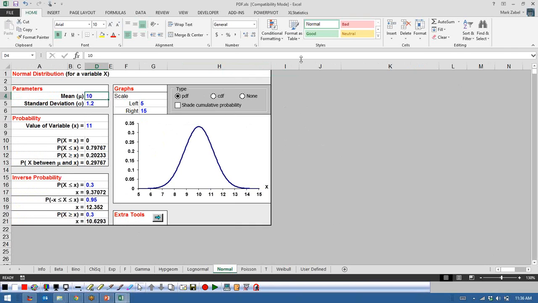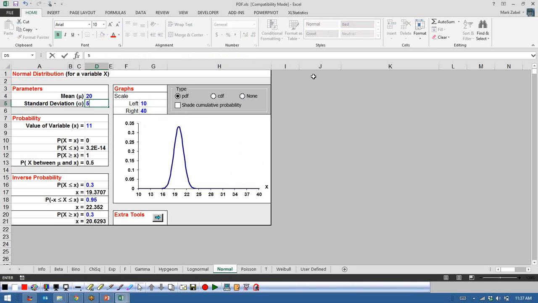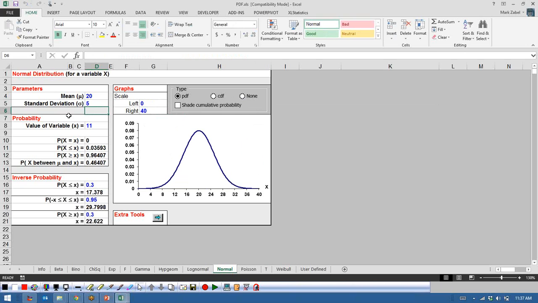If we change the mean or the standard deviation, the picture is going to change. So for example, if I change the mean from say 10 to 20, what happens? Well, it just shifts it on down the road. You see it went from being centered on 10 to being centered on 20, and I can prove that by making the right 40. There we go, and it just moved it down the road. The standard deviation, on the other hand, widens it or narrows it. If I make a big standard deviation like 5, it's going to widen it up. If I make a skinny one like 0.5, it's going to make it real skinny. Okay? So that's what that does. All right, back to the regularly scheduled program.